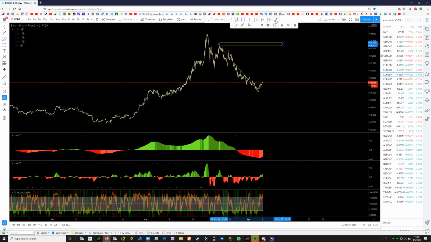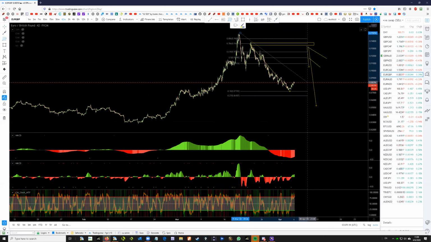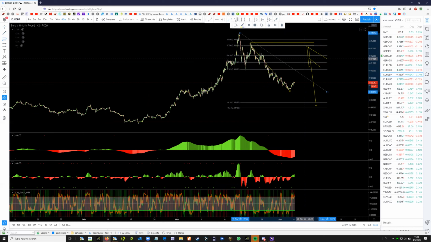So I believe that this might get there, but I don't care about that. What I care about is whether or not it retraces this amount or whether it comes straight down here. Whichever it is, this one or this one, you're going to take it anyway. Okay, you're going to take it anyway. So you're going to take it up to here. From here, you're gonna run the 786.